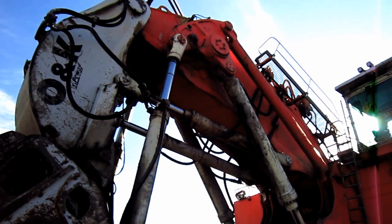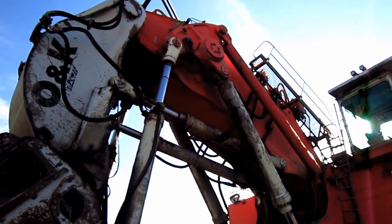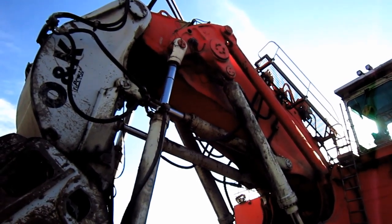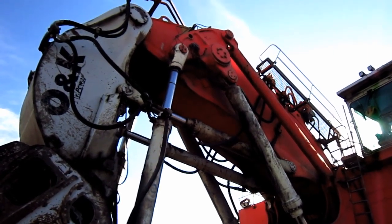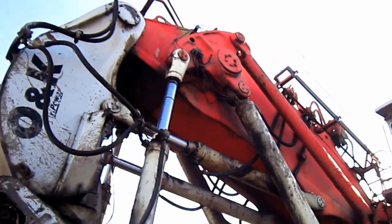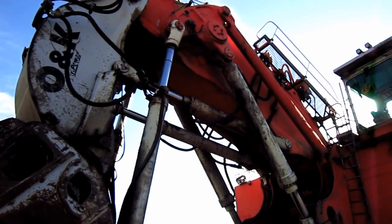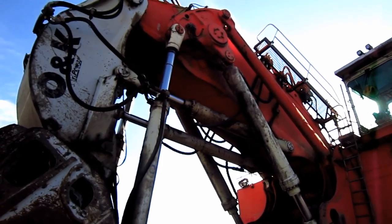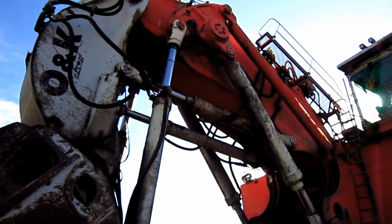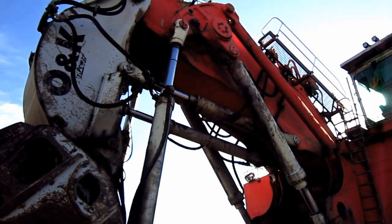The RH-200 shovel features ONK's cutting-edge TriPower technology, which was probably one of the company's greatest engineering achievements when it was first introduced into the marketplace in 1982 with the launch of the model RH-40C. For those who don't know what the TriPower is, it consists of the two triangular rotating pieces of steel mounted on each side of the shovel boom. Connected to them are the bucket cylinders, the hoist cylinders, and the TriPower link rods. This helps keep the digging geometry of the bucket at a constant position throughout the entire digging cycle, giving the RH-200 up to 50% more crowd force than competitive class machines by allowing the use of four cylinders instead of two to increase the force applied to curl the bucket.